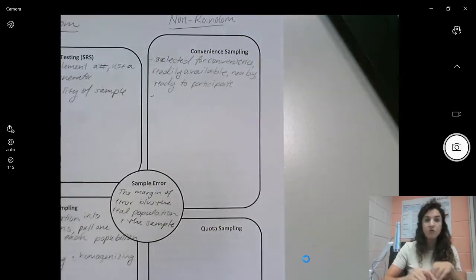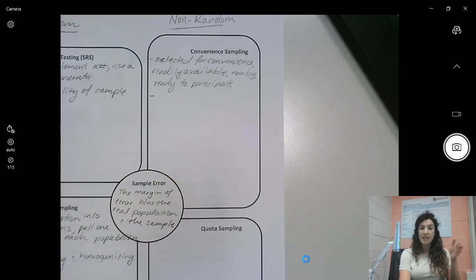Maybe you need to gather information from 20 points of data, and what you've decided to do is hand out a Google form to 20 of your friends. It's easy, it's convenient. They're there, you communicate with them. You can kind of hound them a little bit more and be like, hey, fill out my form that I need to gather data from, because it's convenient to do so, okay?